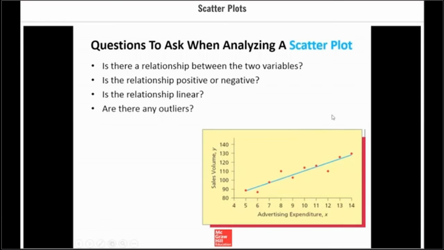Are there any outliers? I don't think so. But you know, an outlier might be something up here or something down here. Then you have to go ask why. What caused the outlier to be there? Is there some unusual data? Do we have a hidden entry error or whatever?